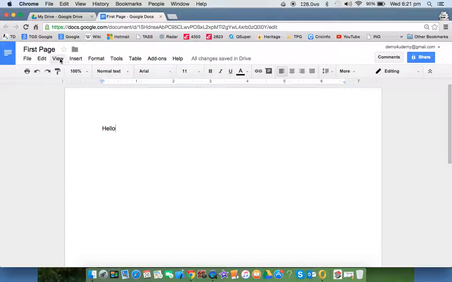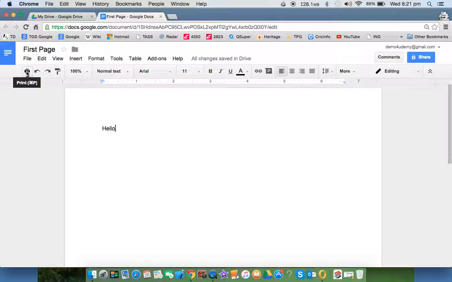Across here we have our usual menu items, and I'm going to explore each of those in depth in future videos. So we've got File, Edit, View, Insert, very similar to the wording used in Microsoft Word, so it's not a great shift from one to the other. It does lack some of the functionality of Word at the moment, but it is quickly evolving. So even in the space of the last 6 to 12 months, Google Docs has increased its ability to do many things exponentially.